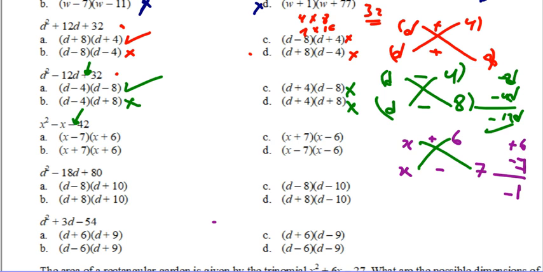If you use logic or guessing to find the solution, this is not correct, because positive multiply positive equal positive. Same sign is not correct, because the last sign is negative, so it must be different. So this is correct and this is correct. But this positive 7, so the middle term, if we add positive 7 plus negative 6, it will be positive x, and this is negative x. So this is not correct also. The correct answer will be A. The next one.